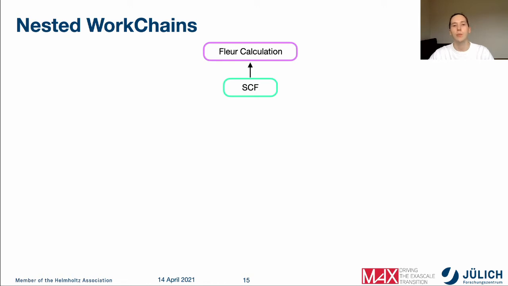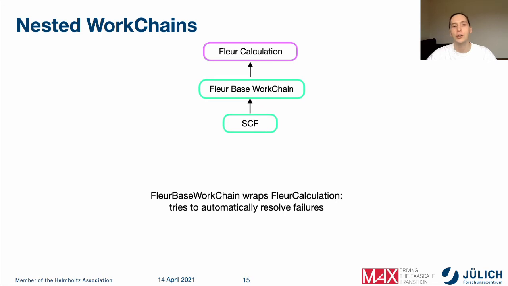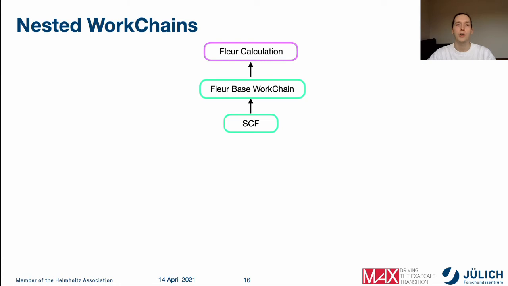And this I illustrate by an arrow. So you see, if the arrow points from the self-consistent WorkChain to the Fleur calculation, it means that the Fleur calculation was directly used in the self-consistent WorkChain. In reality, there is an interlayer between the self-consistent WorkChain and the Fleur calculation, and the self-consistent WorkChain does not submit the Fleur calculation directly. There is an intermediate WorkChain which is responsible for solving the technical problems that might occur when one submits the Fleur calculations. For example, it resubmits the Fleur calculation if the memory was not enough or when there were some problems with the submission.